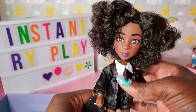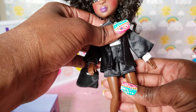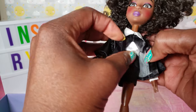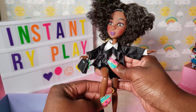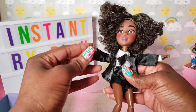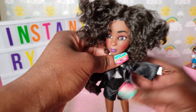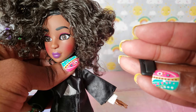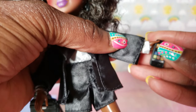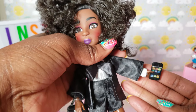So first, let me show you guys what her outfit looks like. Her hair is really cool. She's got, I guess you can see, kind of a shorts suit almost. It's really cute. I love the little tab tie right there. So she is stylish and she's very poseable. She's got these different articulated limbs, so you can do different things with her. That purse is hanging on with some rubber right now. I'm going to leave it because maybe I might need it when I style her later. And then her cell phone. What I really like about her cell phone is that it has a clip. So when you're doing different green screen things with her and trying to simulate that she's talking on the phone, it will be really helpful to be able to clip the cell phone onto her hand like that.